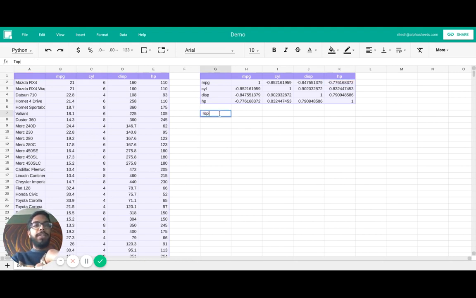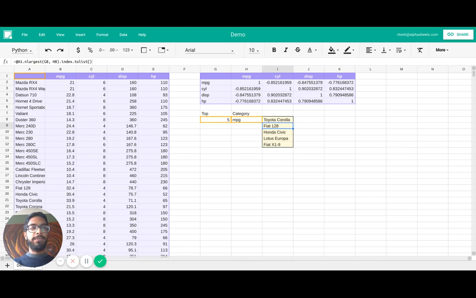And let's do some other quick data analysis here. Suppose I want the top 5 cars in the miles per gallon category. One way I can do that is using pandas again. So let me first reference the entire object at A1, that entire R data frame, and then call a pandas function on it. There's a function called nlargest that gets you the n largest. So I want the 5 largest in the category of miles per gallon, and then I'm going to quickly just take the index of that data frame and convert it to a list.